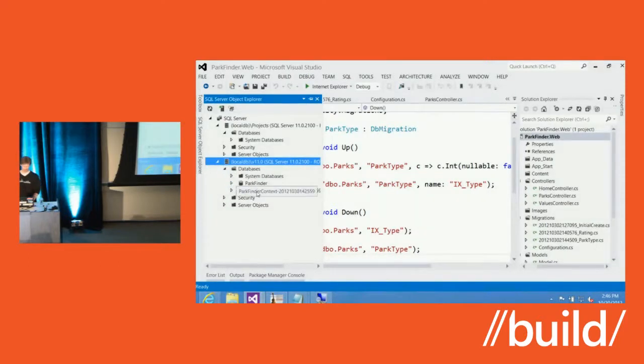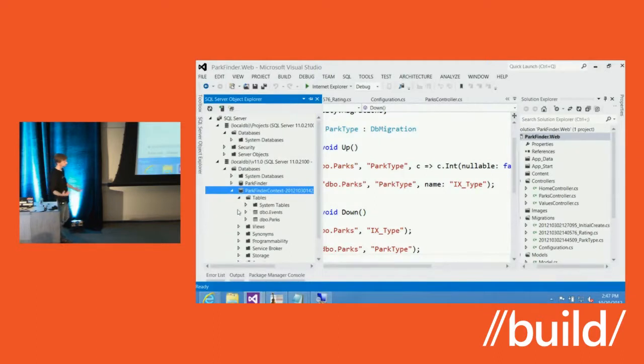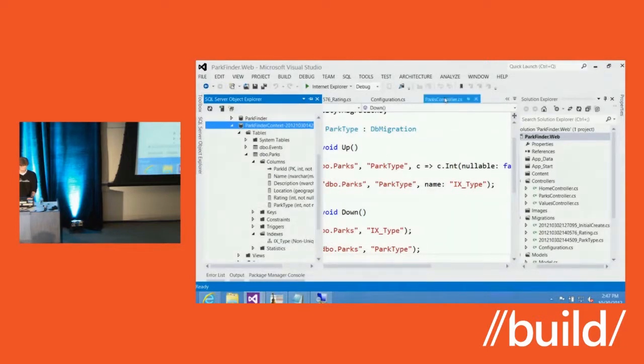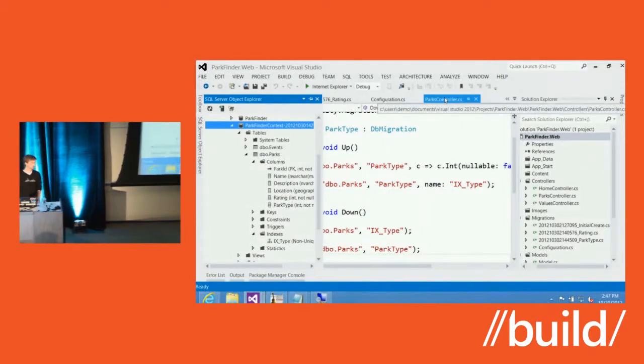Let's just add a connection to our local DB instance. I know we haven't really looked at the database so far, but let's just see where it's at the moment. So Web API appends a timestamp to the end of databases. Now, you can totally change database names. You have a lot of control over what the schema looks like as well. But this is kind of what happens by default. If we look in there, we'll see the tables that Code First has created and the parks table with a whole bunch of columns on there. Just some conventions working out what to do. And if we look under the indexes, we'll see that our new index is in there, ix_type.